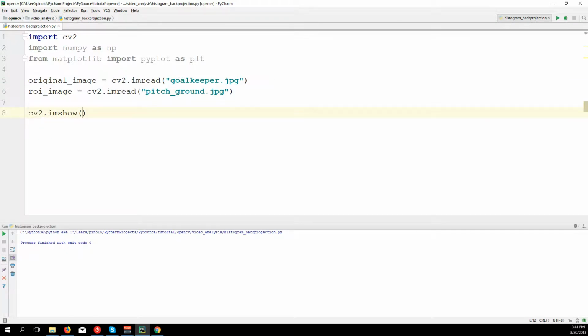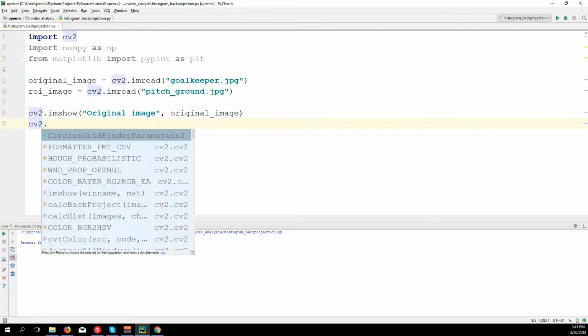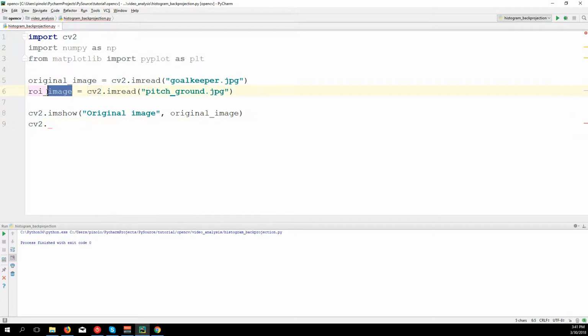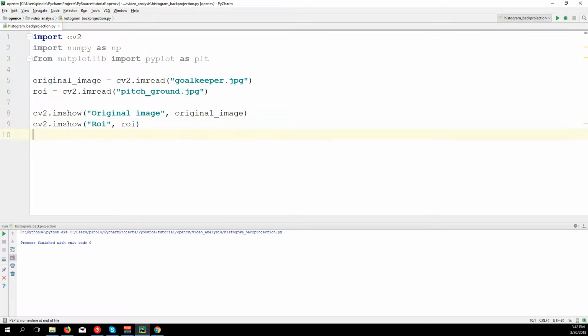cv2.imshow original image, and let's call it, okay, original image. Actually I don't like ROI image, let's say just ROI. cv2.imshow ROI, and ROI.